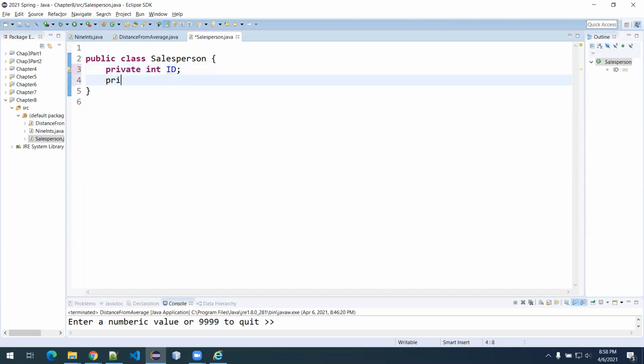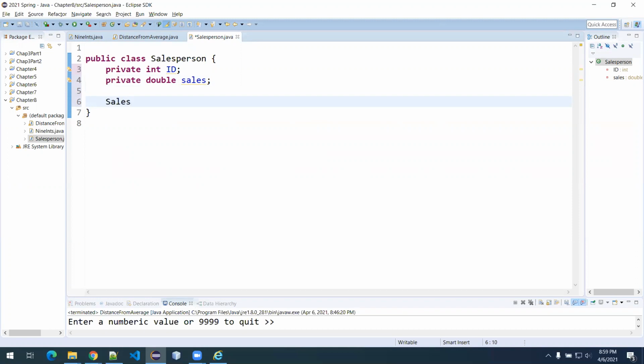And then we also were asked to create one that stands for sales amounts. And usually when we're doing monetary things, it's good to do it with a double, and we'll just call that sales. All right. They also said that we should have a constructor function, and then getters and setters for everything.